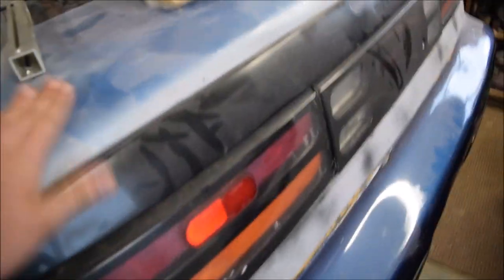Okay. Oh yeah, ducktail. I need to make a ducktail. I don't want to make a ducktail, but I want to. You know what I mean? I don't either. So we'll figure something out. Anyway, we need to do something today.